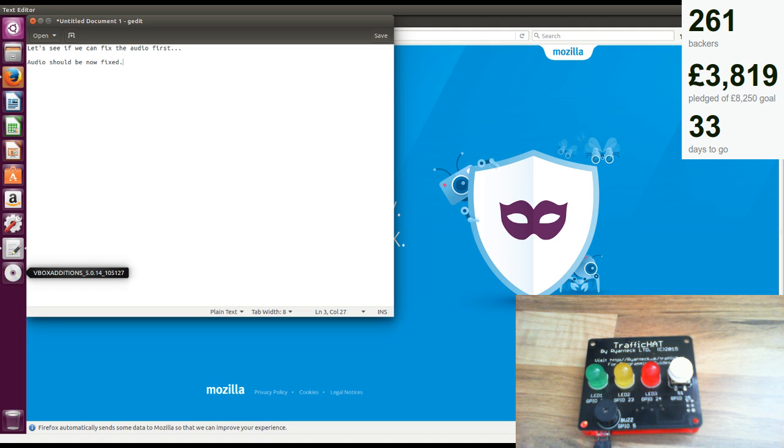So the great thing about using the traffic app is that it's got 4 outputs and an input. The input's a button, and we've got 3 LEDs. We're just going to be programming the LEDs and maybe the buzzer today. The button should be later on this week. There's a software issue at the moment, but that will be fixed. So let's get going.